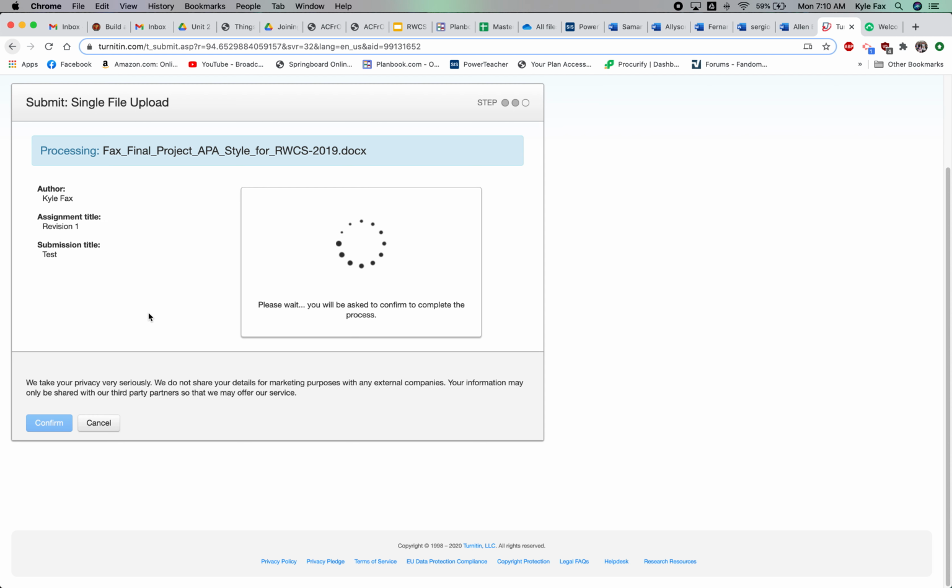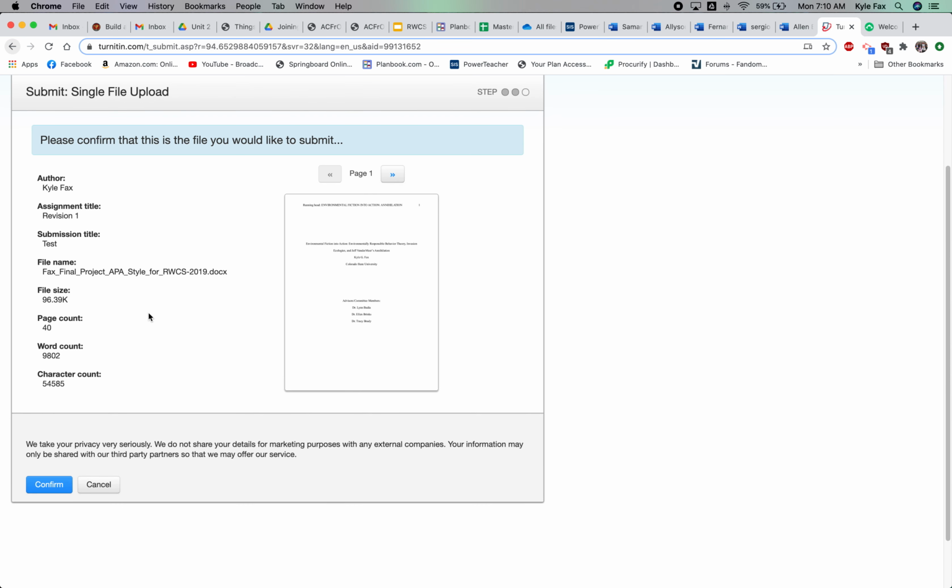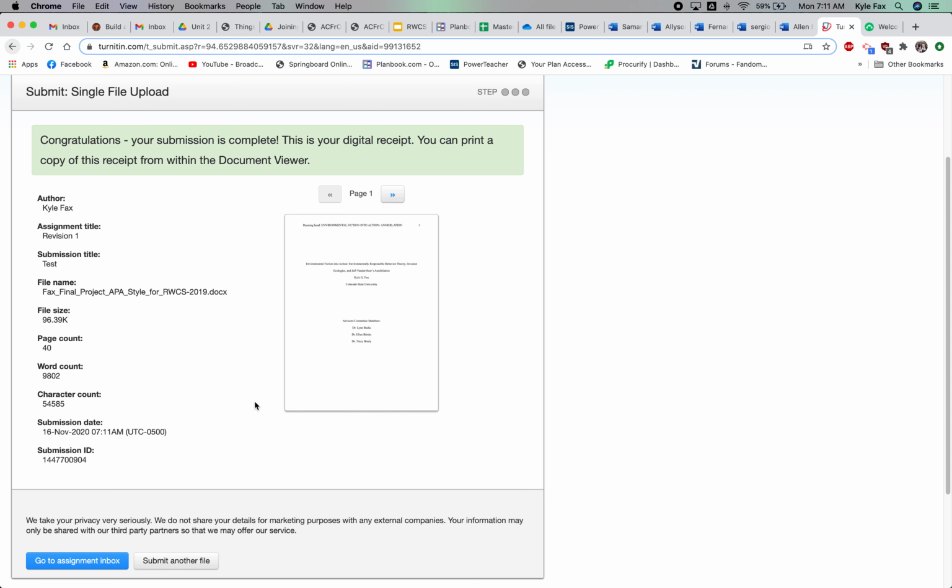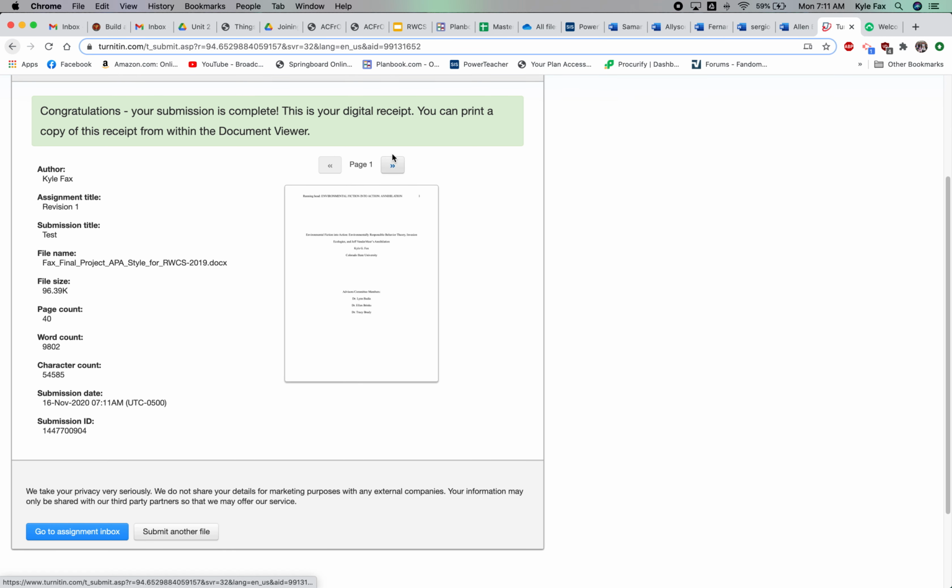Now, depending on how long this takes, or how big the file is rather, it could take a little bit longer than normal. So I'll ask you to confirm my file size, which is pretty big for a document. And let's throw it in there. I think this is a draft of my thesis, but whatever, it doesn't matter.